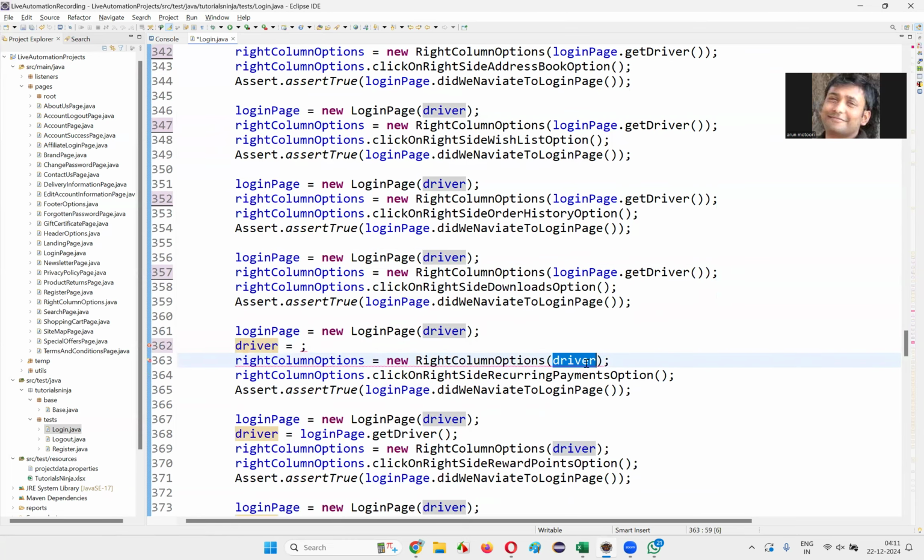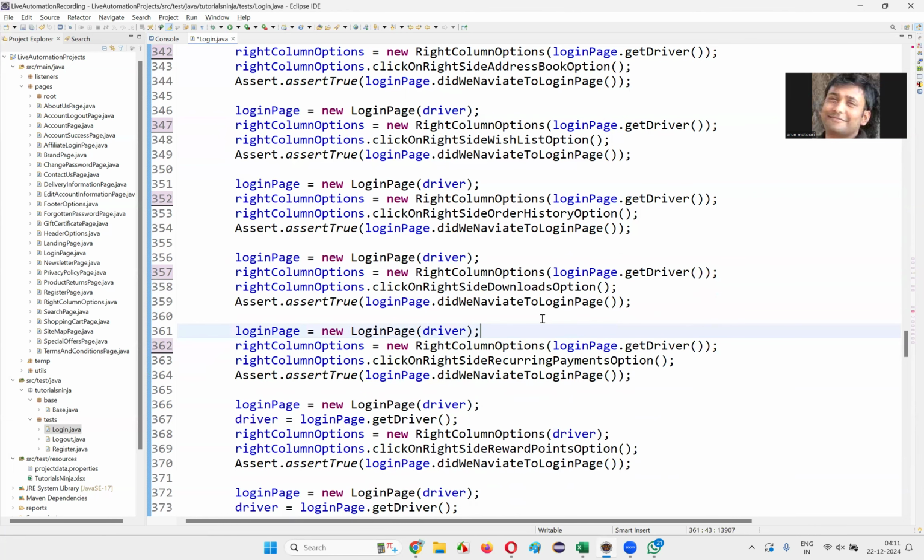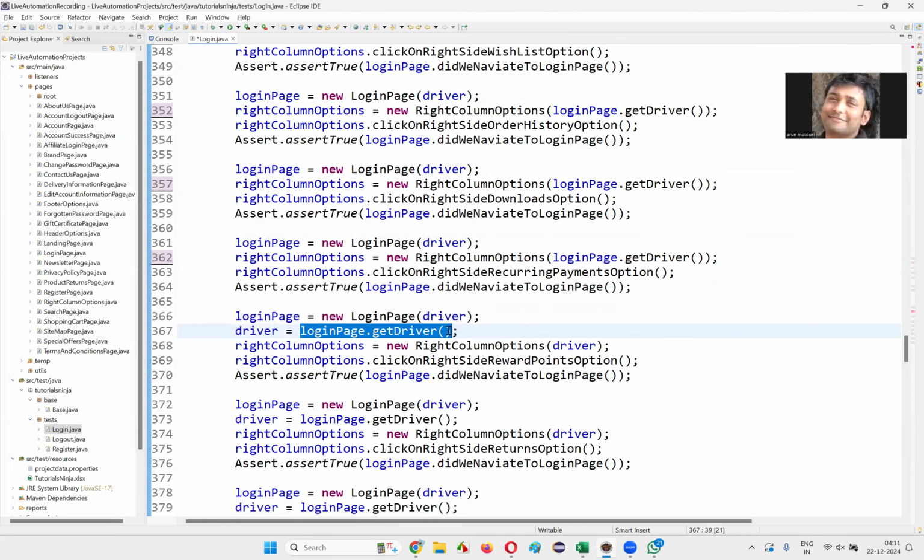A lot of instances we are using such kind of process, so at least we are reducing one line, guys. That's reducing a good number of lines here because of this process.